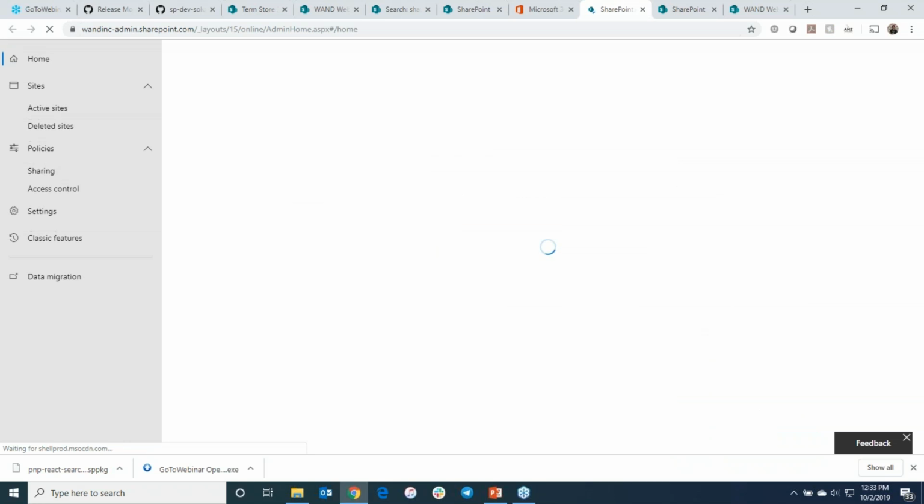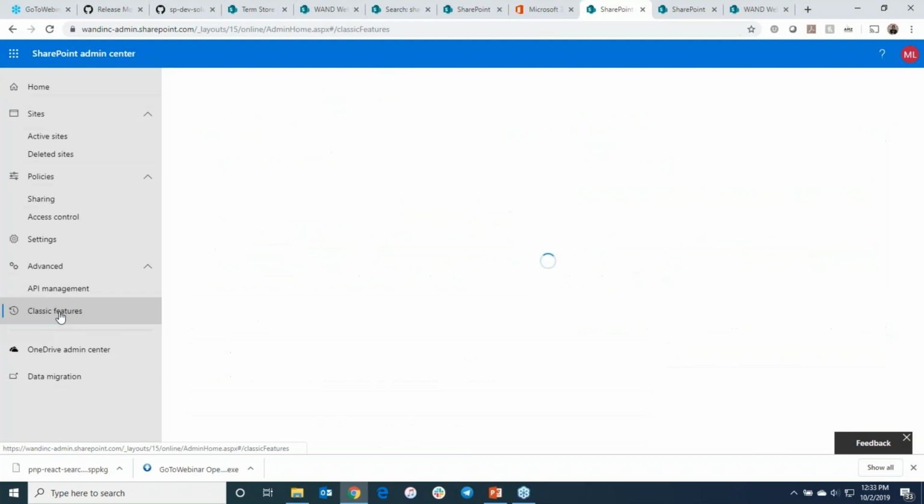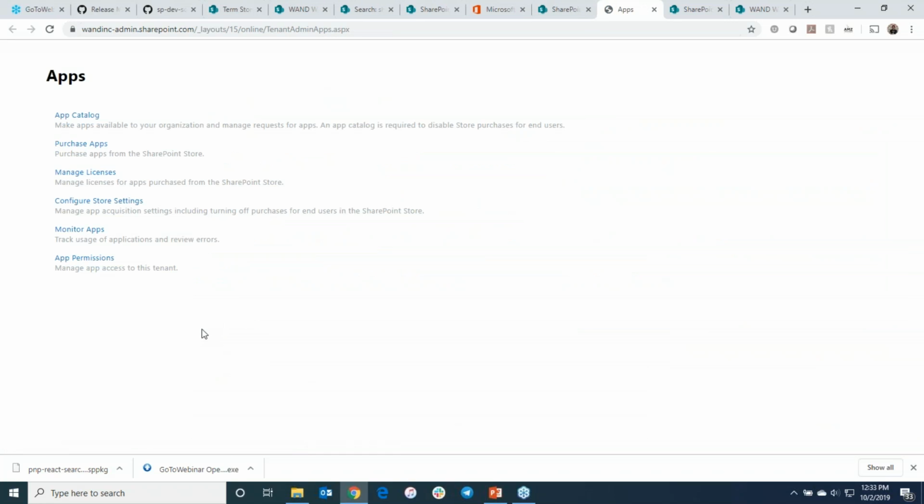We're going to go to the SharePoint admin. Classic features and apps. And app catalog.